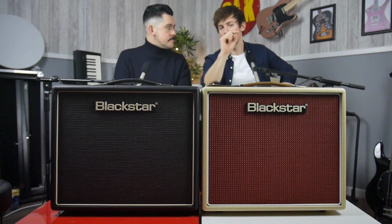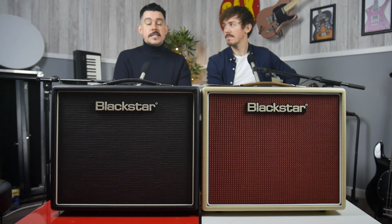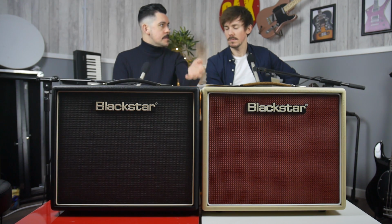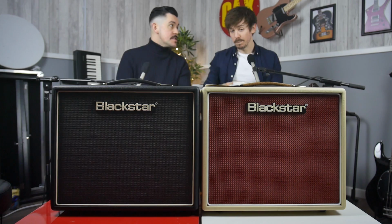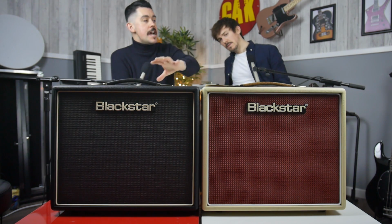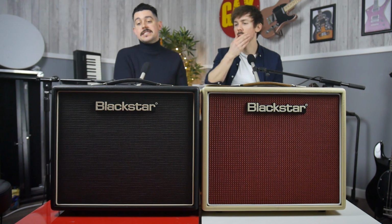Just in front of us, we have the brand new Studio 10 range from Blackstar. The EL34 and the 6L6. That's right. As you see the two amps in front of us, we've got one in a gorgeous cream with oxblood mesh, and then we've got this classic black Tolex with white piping. But it's not just looks that these amps are different. They share the same preamp in both cases, valve-driven, so it's an ECC83.